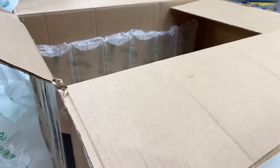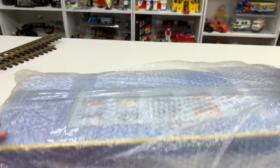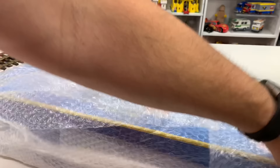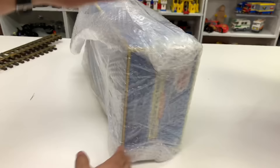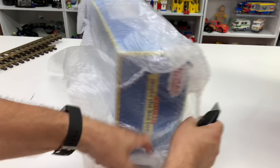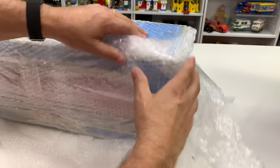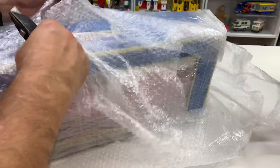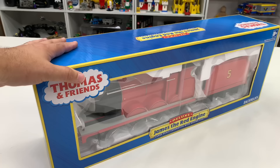Let's see what we got — a bunch of air bubbles. Let's get it out of there. Now that's how you pack something! This is something that's been on my wanted list for a long, long time, and I finally broke down and got it. I'm going to go ahead and order a couple of things while I'm there, but everything else I think I'm waiting for it to come out. Isn't that nice? Finally got James! Beautiful.